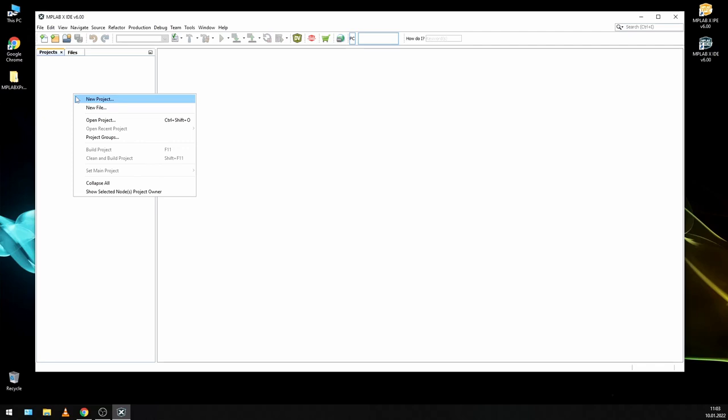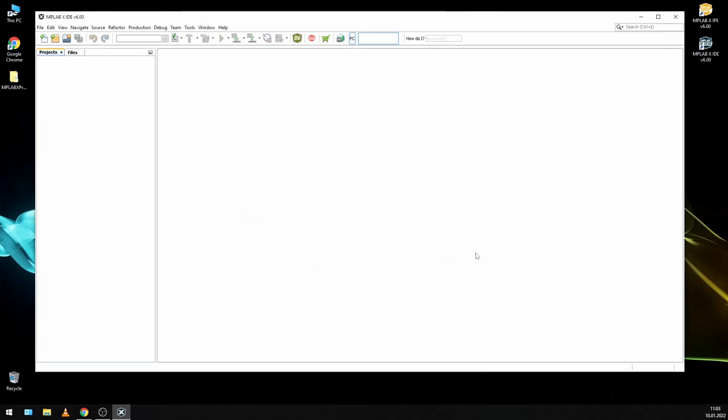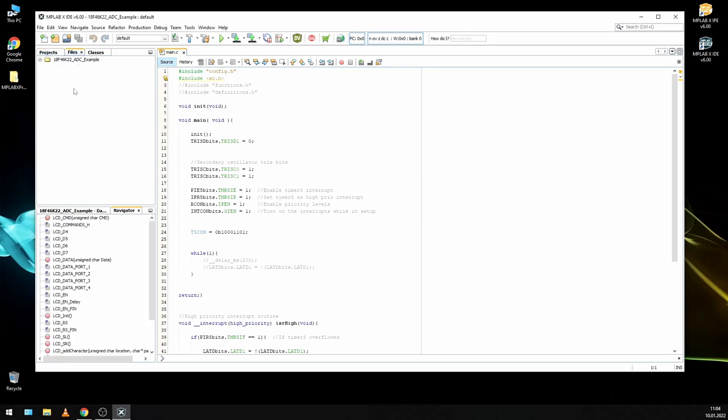If you want to open up a project, you can right-click and create a new project, or if you have an existing one, click Open Project, and simply click the project file and press Open Project, and it should simply open up in the IDE. As you can see, I still have the same files as before when I backed them up. You can also see them in the Files tab. They are still here.